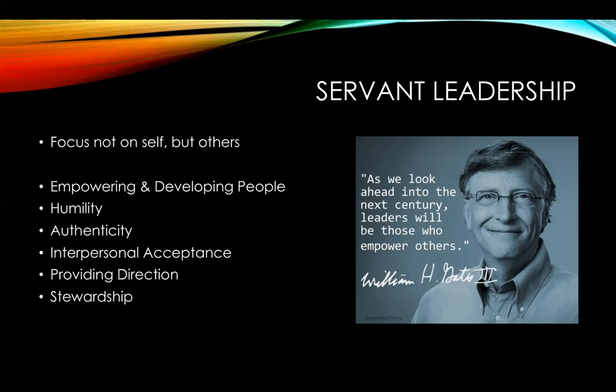A servant leader has humility, and as we know, transformational leaders can be narcissists. They're also authentic, so we do have some level of authentic leadership here. They also exercise interpersonal acceptance. So they accept the people for who they are, they provide direction, and they are stewards. So they are trying to care for organizations, not necessarily dominate organizations. So that's what makes a servant leader distinct from the other kinds of leaders that we've talked about.